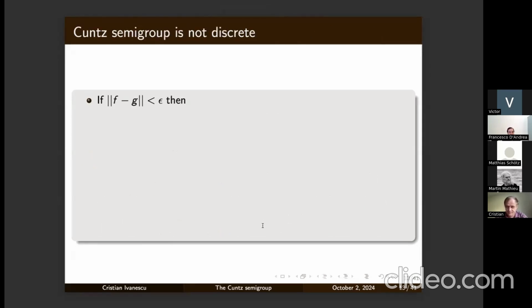Thanks. So, like I said, we would like to have something, and it turns out that what I'm about to say is actually present in most of the papers on the Cuntz semigroup. It's a very useful property, which is related to when two positive elements are close. So if F and G are close, then we can say the following. Instead of greater than 0, I can say the set of X where f of X is greater than epsilon is a subset of the X for which G of X is strictly positive.